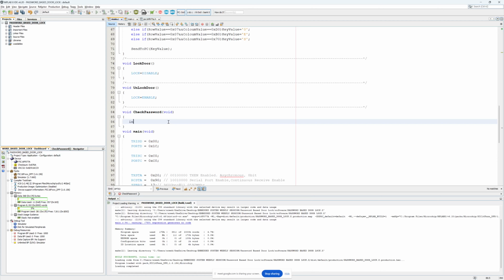For that we need a variable called count. We can create a char variable, char count. 4 values we need, right? So we created a variable count, and we initialized its value to 0.